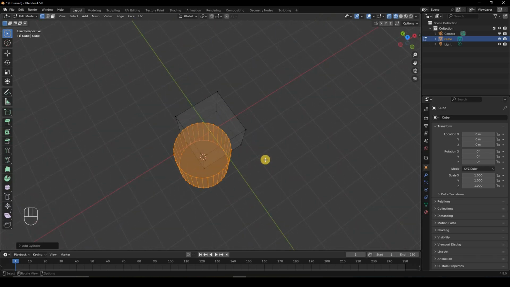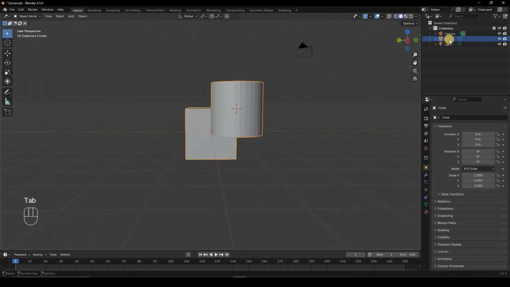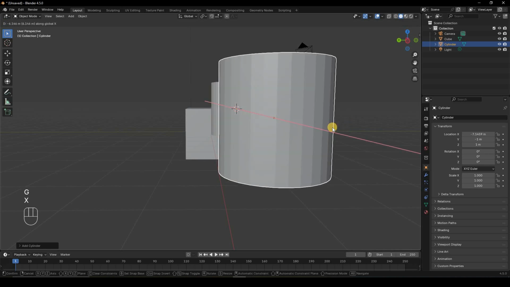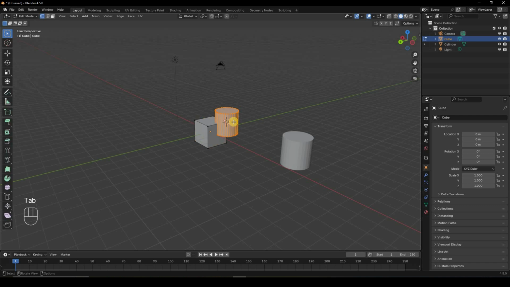We are also learning about primitives in this video, I guess. So the central point is obviously still there, and if I tab out, you can see that it still says just cube. It doesn't say cylinder separately, but if I Shift A and then add in a cylinder separately, as you can see now, in object mode it's considered a separate object. But if I go into edit mode and add something, it's still a part of the original object. You can obviously separate them, but we'll look into that later on.